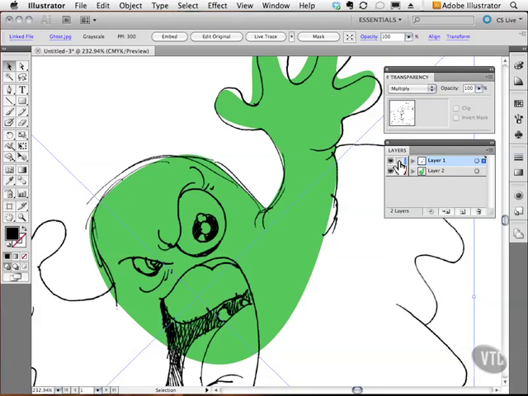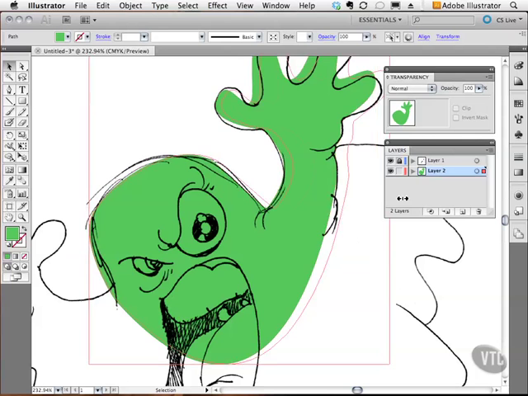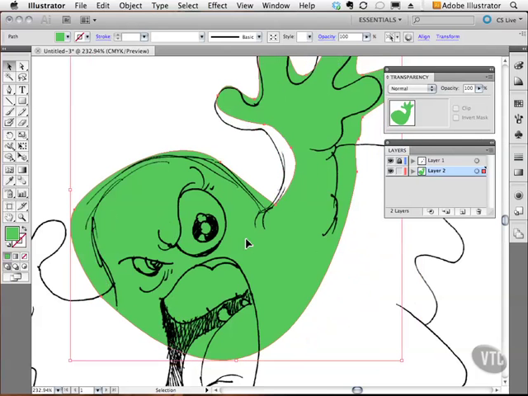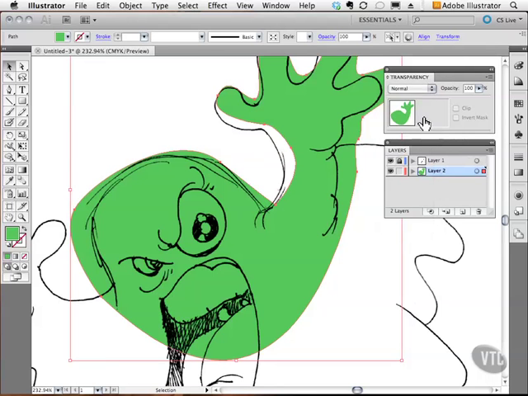So I would lock my ghost layer and then I would work on this layer and continue to tweak the colors, and I can do all kinds of cool things like color his eyes and his mouth or whatever I need to do on a layer so I can see right through it. You can also do things like use color burn and color dodge to lighten and darken colors. Screen is the opposite of multiply. So when you have something that's on a screen mode, you're going to get rid of any dark pixels and keep the light pixels. So that's the difference between those guys.